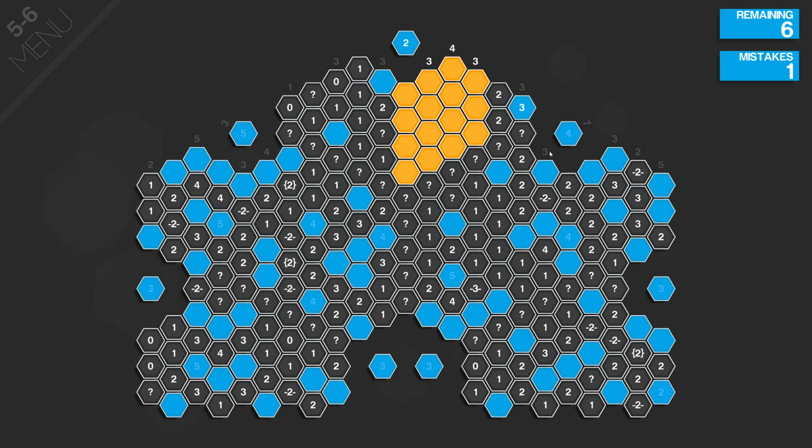We don't have any more diagonal clues to help us. So, 6 remaining. This is 2 of them. And it can't be this, and it can't be that, because that would oversubscribe the 2, so it must be top and bottom. So it's not this. That 2 sees 2. This 4 needs 1 more of those. So that's 1. This is 2. This is 3. And then one of these is 4.